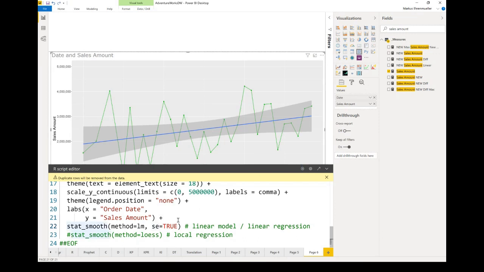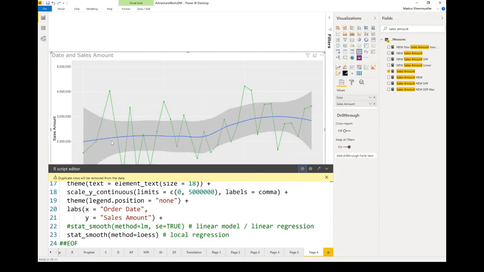That's the confidence interval, or we could also use the local regression algorithm. This could be not a straight line, but a curved line. If this is better depends on your data, your model and what you think about your model. A straight line per se is not bad. It's easy to understand, but of course it's not that precise. If this is better, you have to find out.